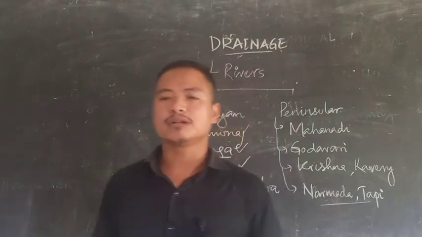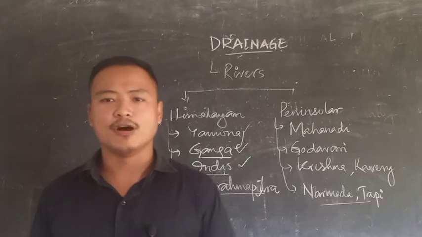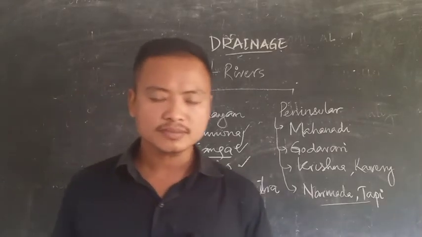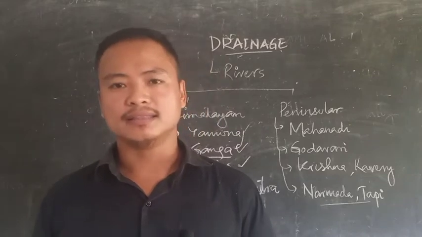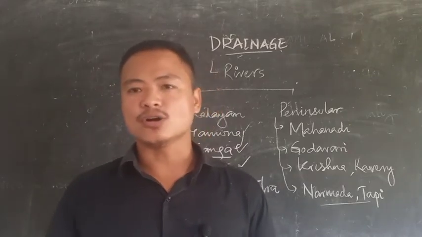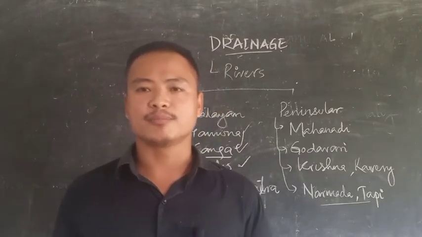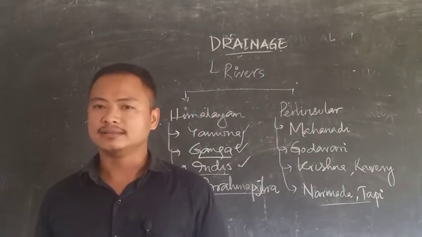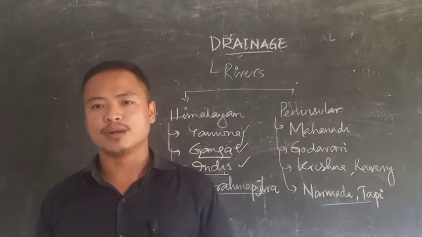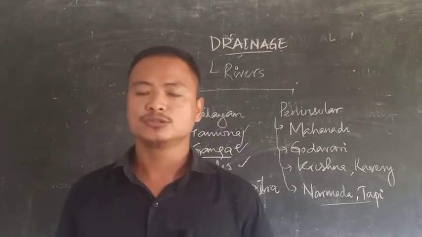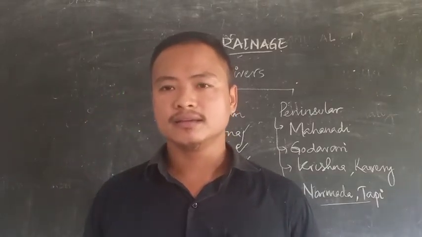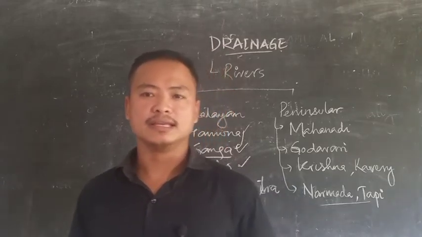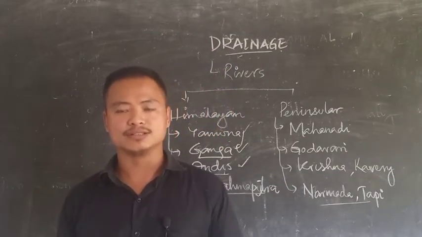While the Brahmaputra river system is mostly formed by river Brahmaputra and its tributaries like Dihang, Dibang, Dhansiri. So all these rivers join river Brahmaputra and add to the volume of the water. And this is also one of the reasons why Brahmaputra, which flows through the Assam Valley, keeps on flooding almost every year in the low-lying regions of Assam.